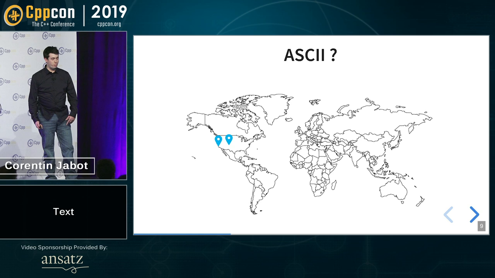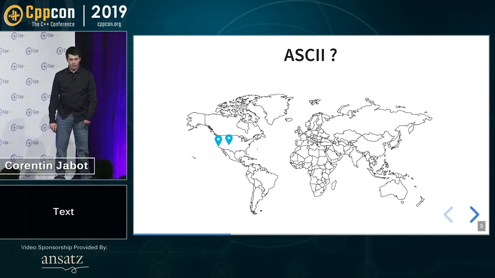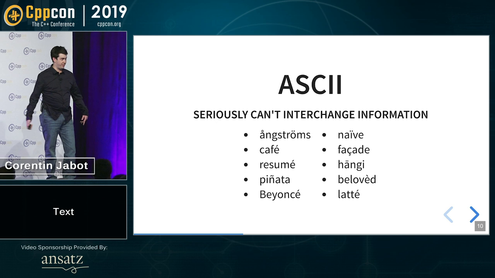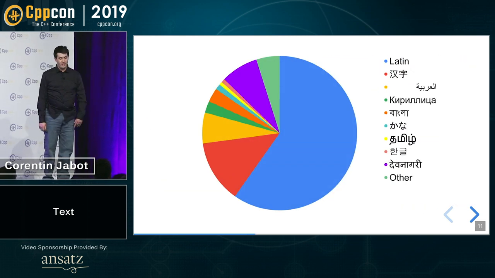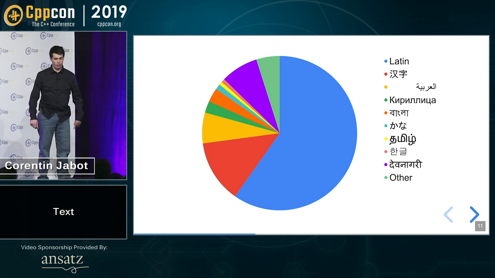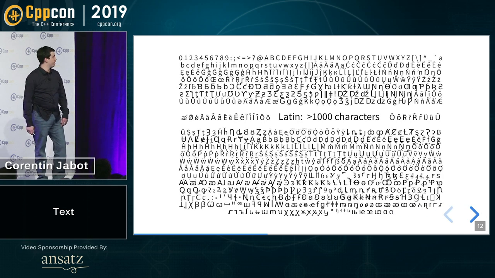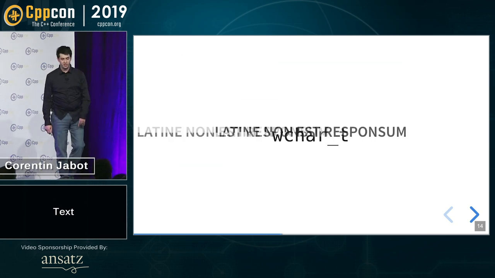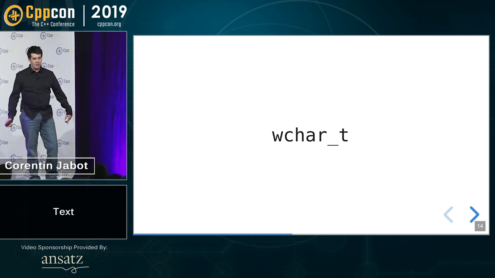So maybe you can use ASCII? The problem with ASCII is there are only two places on Earth where people mostly use ASCII: Silicon Valley and Aurora, Colorado. Because you cannot even write the Oxford dictionary with ASCII. You have all these words in the English language that you cannot use ASCII for. Interestingly, Latin — Italian doesn't have an accent in English, even though it does in the Italian world. So maybe you can use Latin-1, after all used by more than two-thirds of the world population. The problem is that what we think of as Latin is more than 256 characters, and that doesn't fit in a byte. So Latin is not the answer. So what you want to do is use wchar_t. No, you don't. wchar_t was never the answer. It never will be. Please stop using wchar_t.